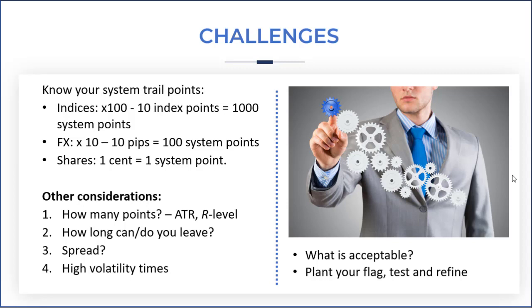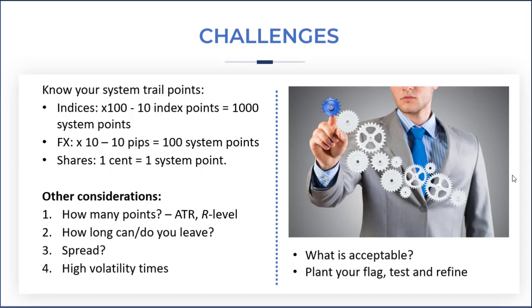So for example, if the Fed Reserve is releasing an interest rate decision in the middle of the night, it's going to change it significantly and could well be triggered. But that, of course, is far better than just leaving it and losing everything that you perhaps have gained to date. So you've got to make decisions about what's acceptable to you. And then, of course, plant your flag in how you're going to set this up, test it, and refine it as you get a critical mass of trades.